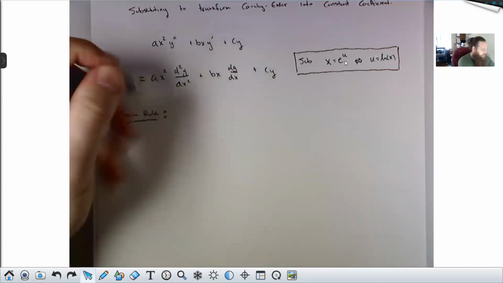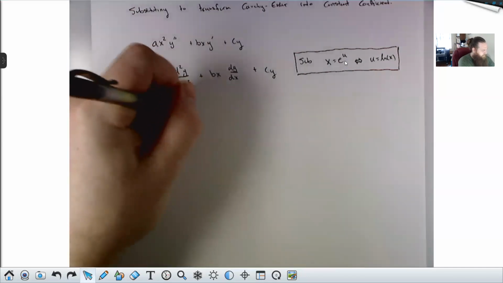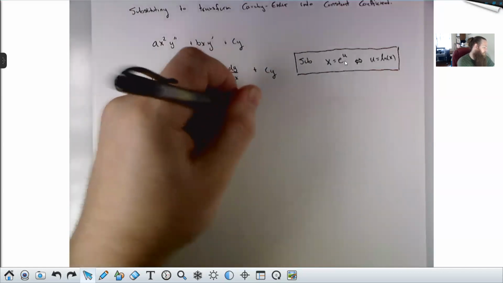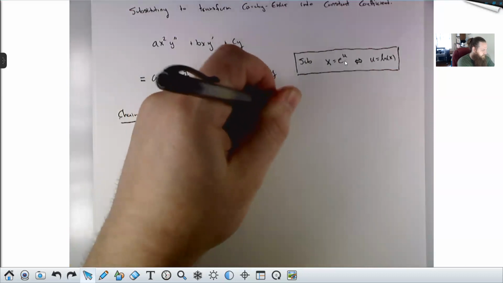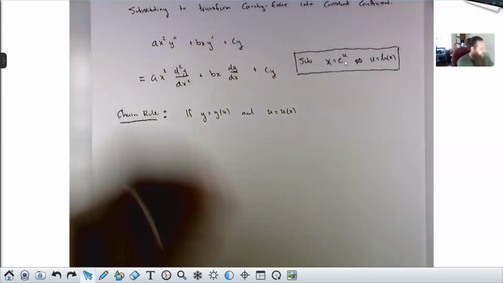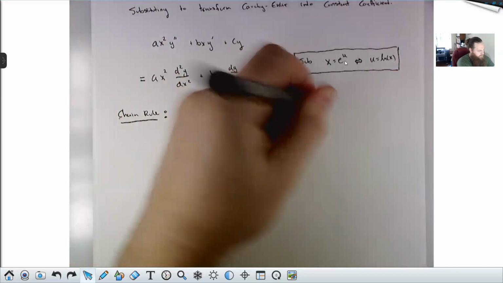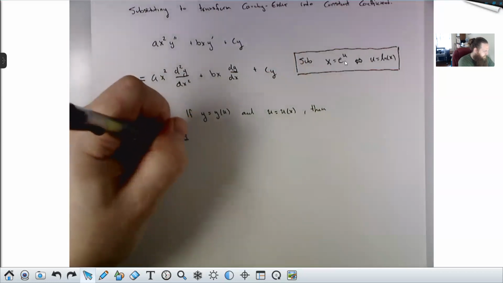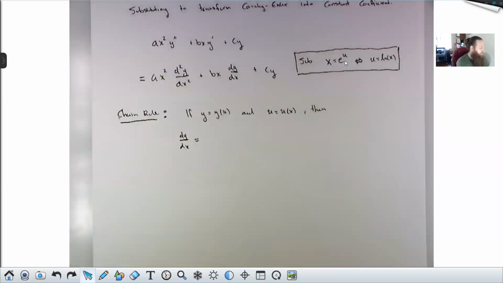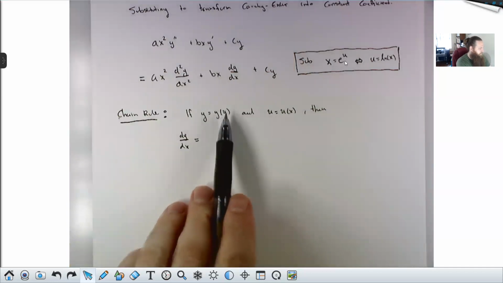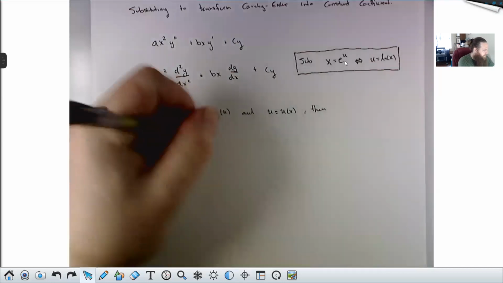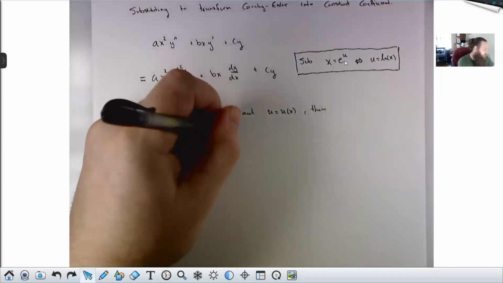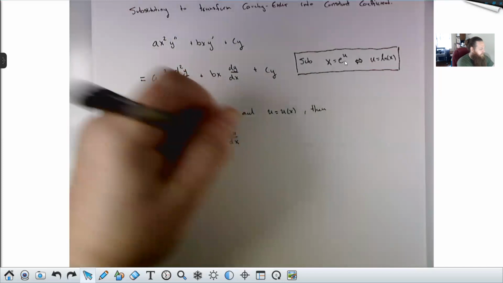And the chain rule says that if y is equal to y of u and u is equal to u of x, then, where everybody is appropriately differentiable, then if I want to differentiate y with respect to x, I'm thinking of this like y of u of x, then I differentiate y with respect to u, and then I multiply by the derivative of the inner function.